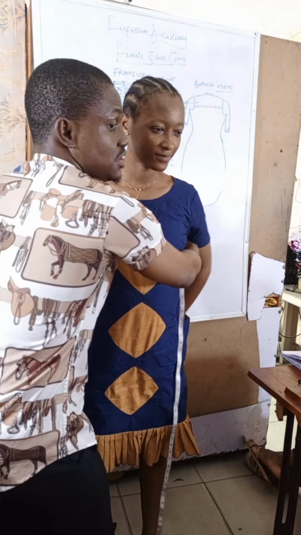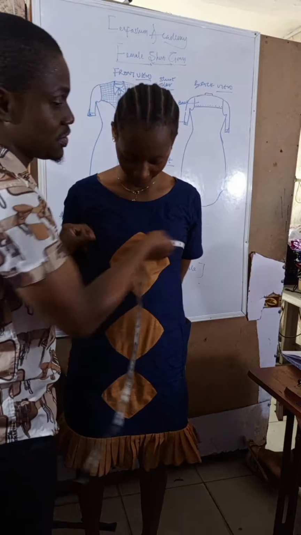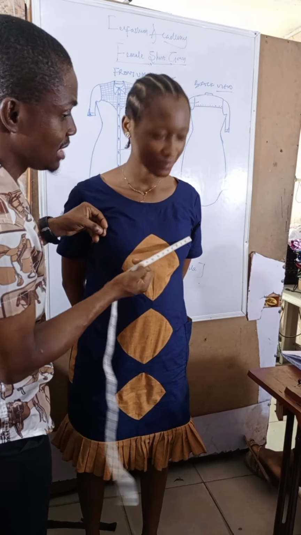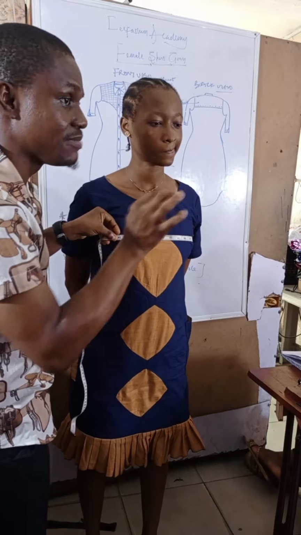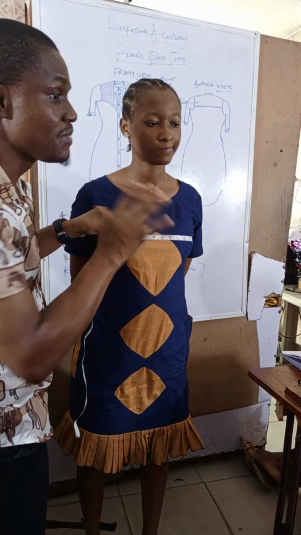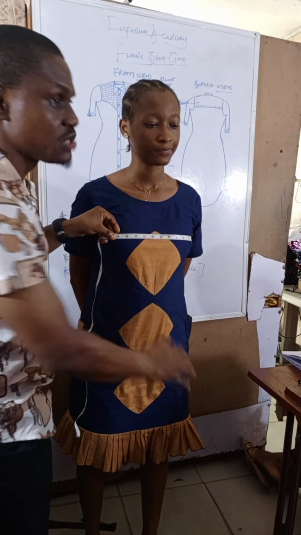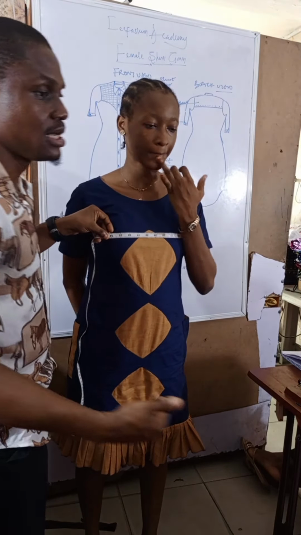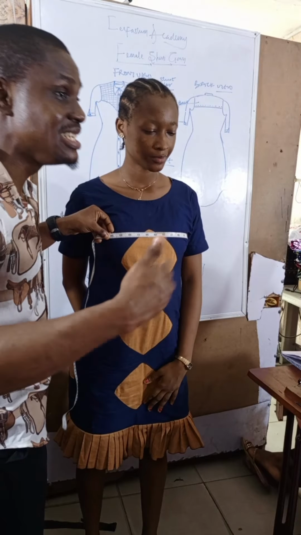Next thing you need to do is to, on that same point, get the bust circumference. So the bust circumference in this case, now look at it. We are going to be taking the fitted measurement. Do you understand? Now, what do I mean by the fitted measurement? I've explained it before. After we are done taking the fitted measurement, when we are drafting on our paper, we will now add the ease and the allowance. Do you understand? We add for both the ease and the allowance.